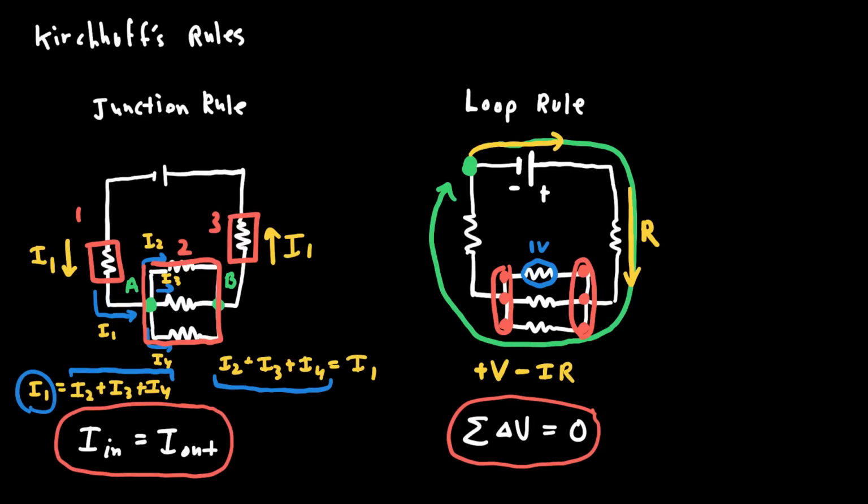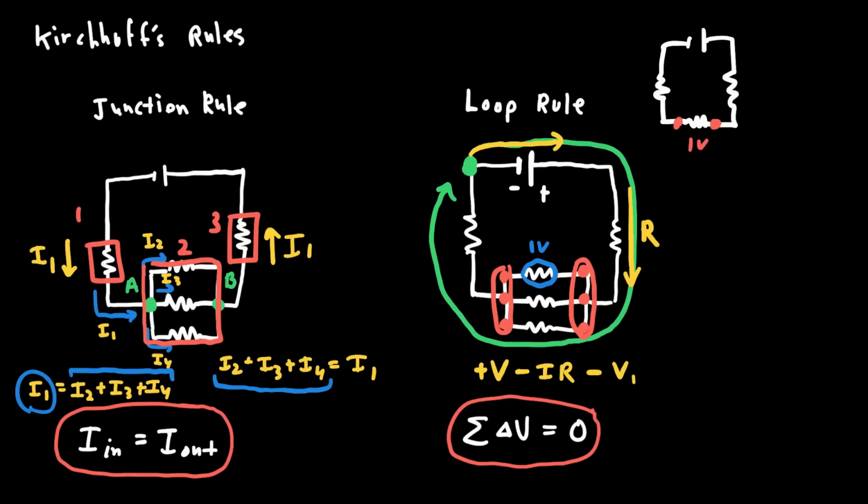Therefore, I could draw a more simplified circuit that looks like this, where these 2 points across this equivalent resistor have a potential difference across them of 1 volt. And so what that means is, if I encounter a set of a couple of resistors in my loop rule equation, as I'm writing Kirchhoff's loop rule, I don't need to find the voltage of each one of those things and add them up. What I need to do is just find the voltage across one of them, and that represents the voltage across the 2 terminals of those 2 points. So maybe I know what that voltage is, and so there's a voltage drop, which maybe I'll call V1.